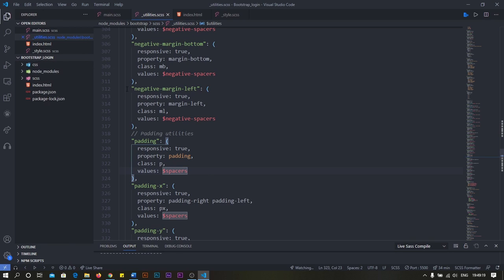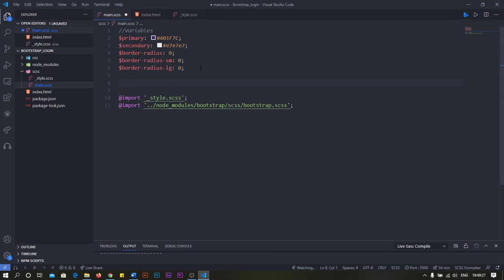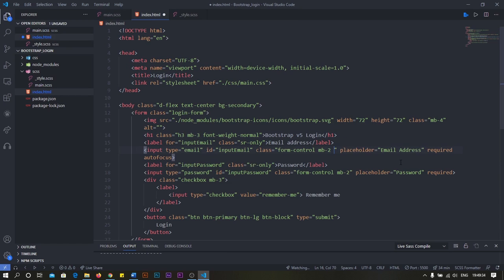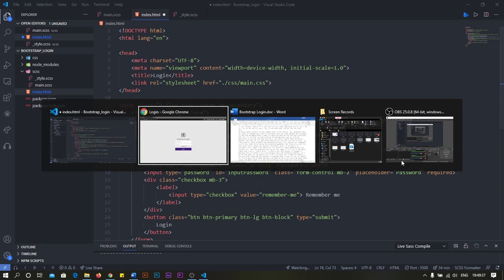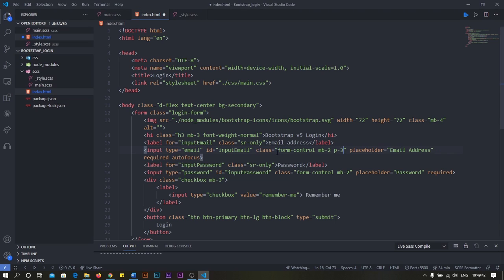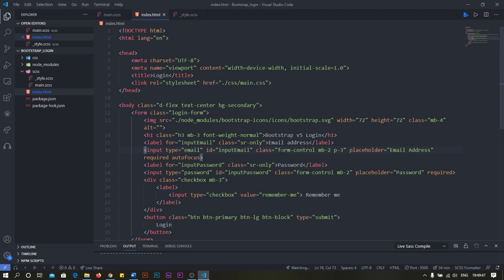So what I'd like to do is create an input padding utility, because if I use the padding utility on my input, so if I go into my email and I do p-2, that's not even going to change it because it's a little bit lesser than the standard padding. And if I go one level up, so p-3, it's too big. So I want to create a utility that gives me the amount of padding that I want to use on my inputs, and it looks similar throughout my website.